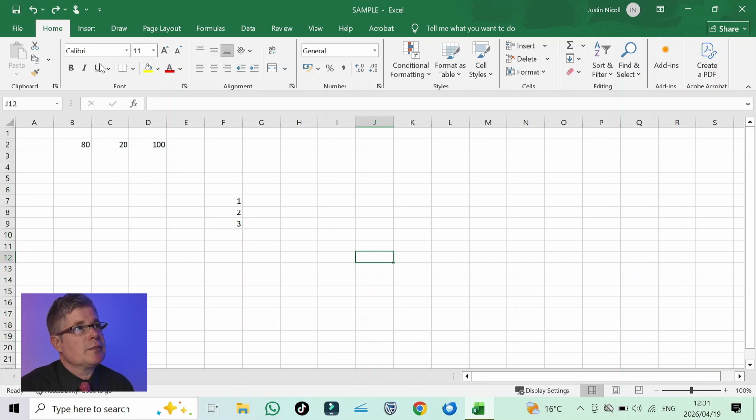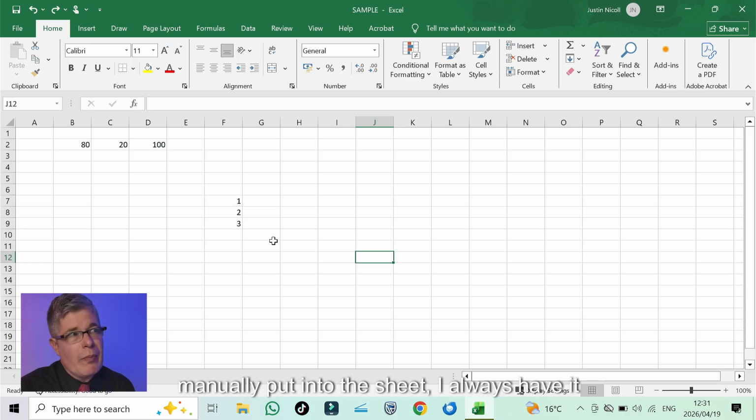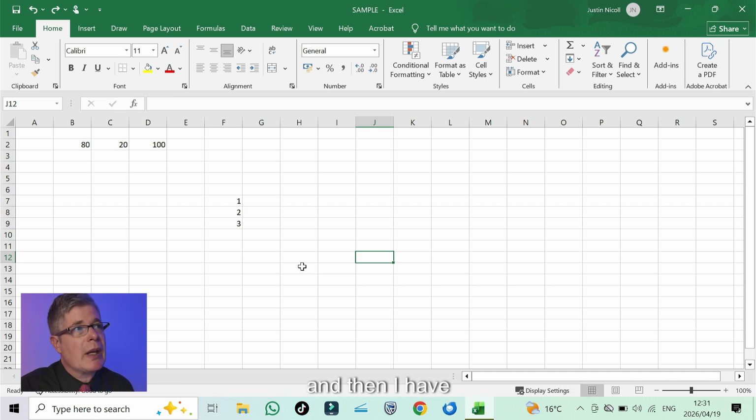These are tools for making a spreadsheet look pretty. And quite frankly, a nice looking worksheet is always a pleasure to use. As a little aside, what I do is when I create a sheet, anything that is manually put into the sheet, I always have it in blue, and then I have calculated fields in black.